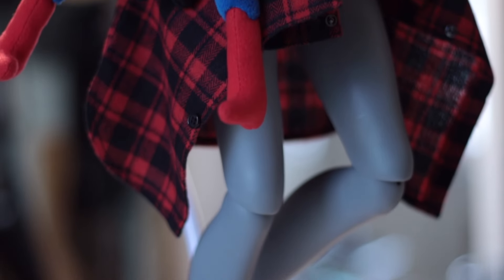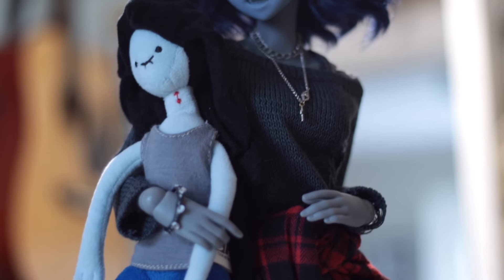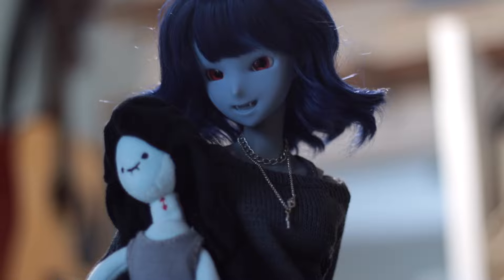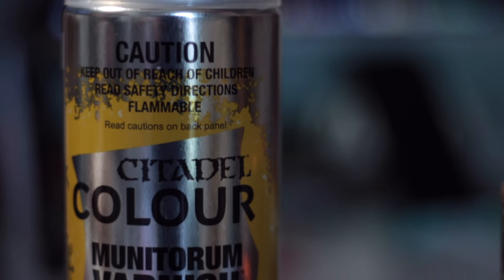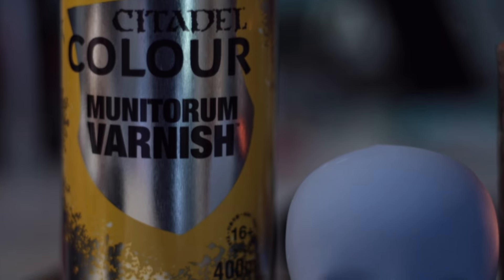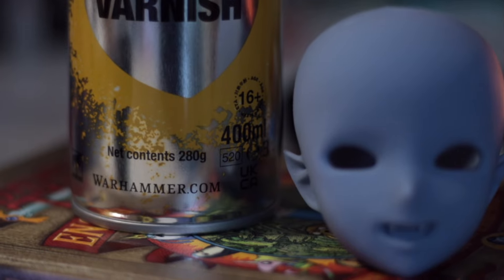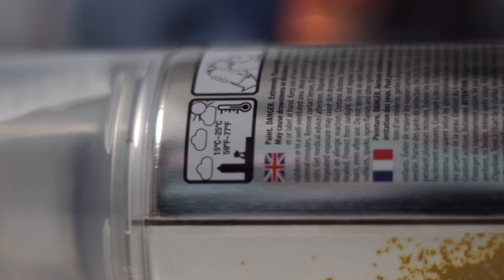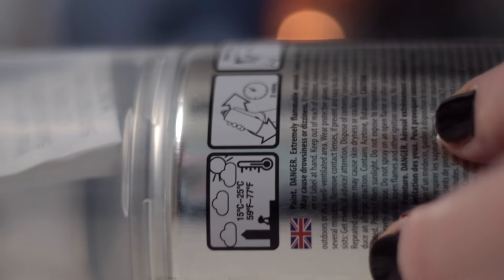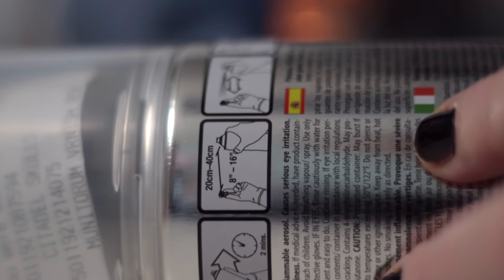I went to pick up a can in person at the Aberdeen Warhammer store and decided I would give it a try and share my findings. The best aspect of Mr Superclear is the papery matte surface, which makes drawing in pencil and brushing on pastels very easy. I hope that this spray will behave the same way and that it'll not be too shiny.